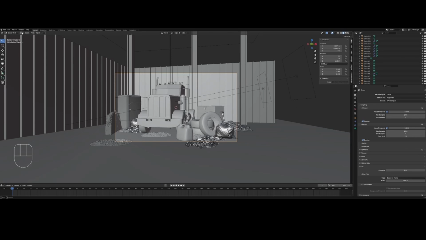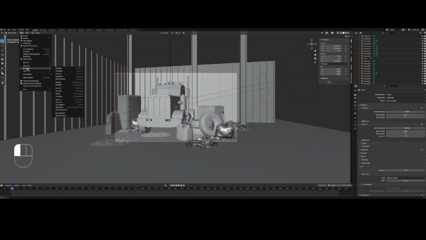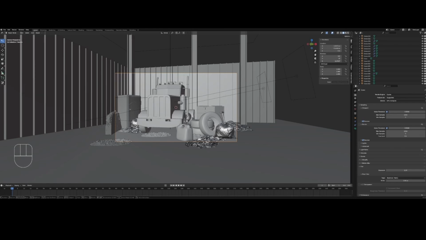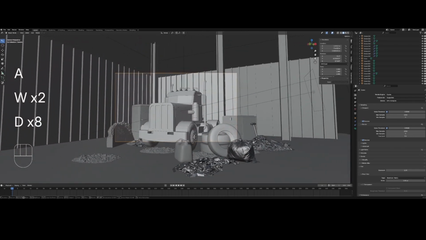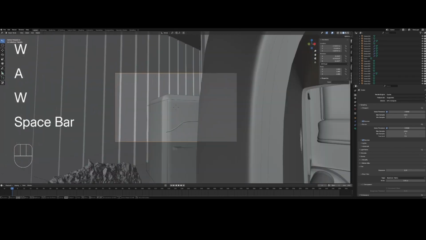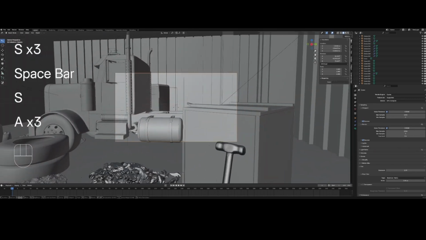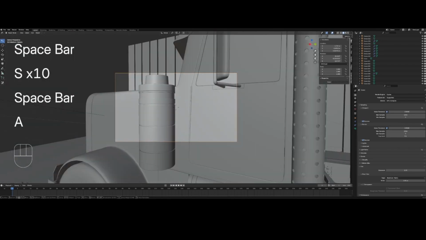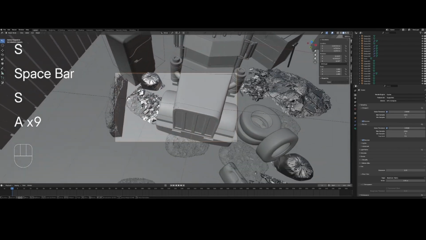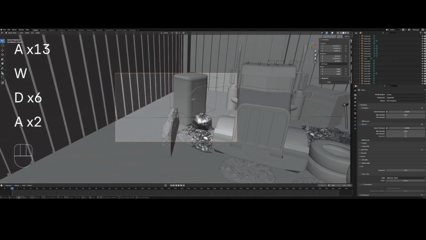right below layout. You can see there's a view option. Click there and navigate down to the navigation option, and it's at the very bottom. Just press walk navigation, and now you can use WASD to move your camera. And if you press space, it will zoom in really fast. So yeah, it's a really cool trick. Just play around with it.